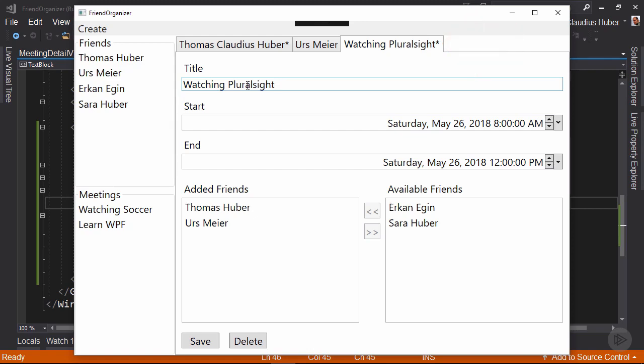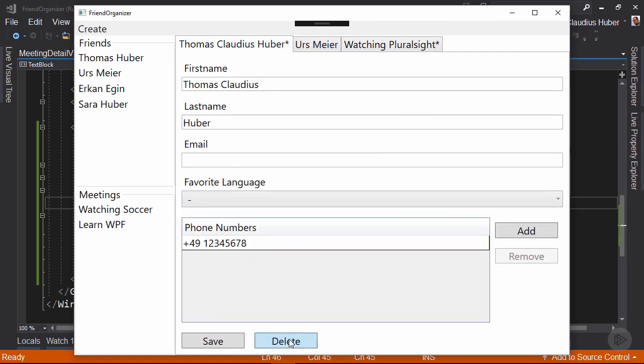So now we are done with opening up tab items and with displaying correct titles. But as a user, I also want to be able to close tab items. But there is no button in the header to close a tab item. The only way how to close a tab item is by deleting the entity.